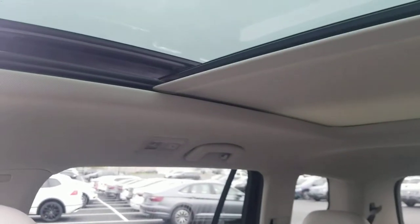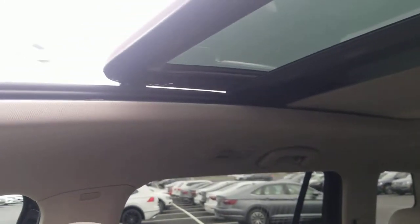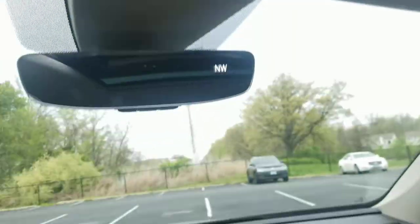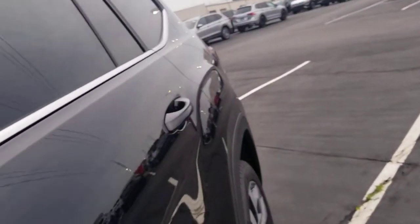I wanted to show you this sunshade closing — usually I have it closed and then I open it. The sunshade goes all the way back and covers the entire second row, so first and second row passengers are all under glass. Pop up windscreen right there. You do have the light gray headliner, and Car Net free for five years on this car. Let's take a look at the back.